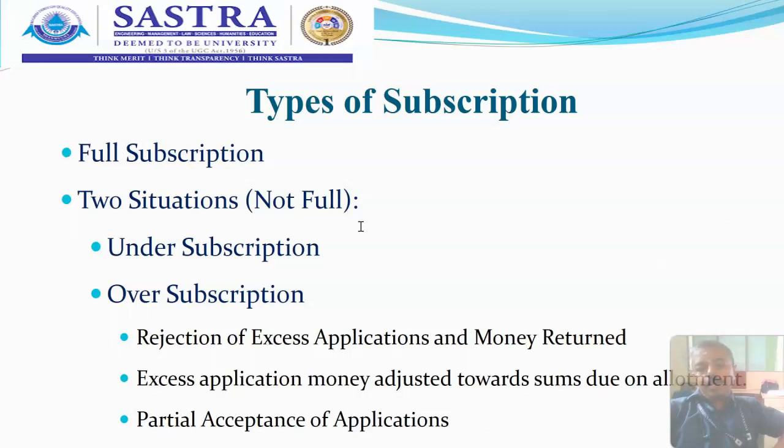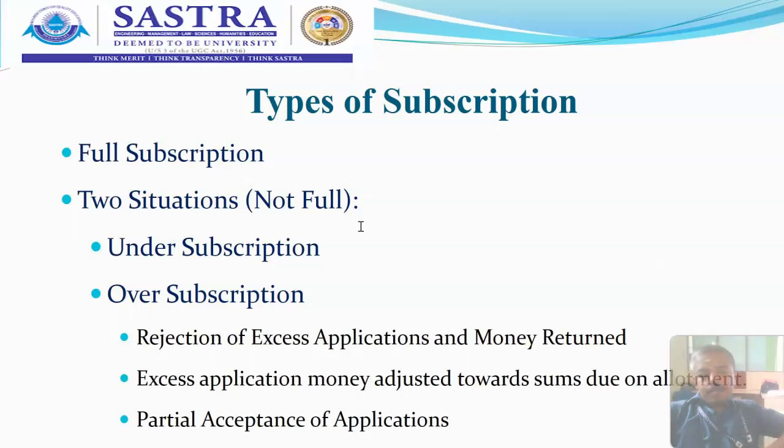In one way, the company may receive applications equal to the number of shares the company has offered to the people. It is called full subscription. For example, in the previous question's problem we have seen 1 lakh applications have been issued. The same applications have been taken over by the public with their exact amount. So it is called full subscription.